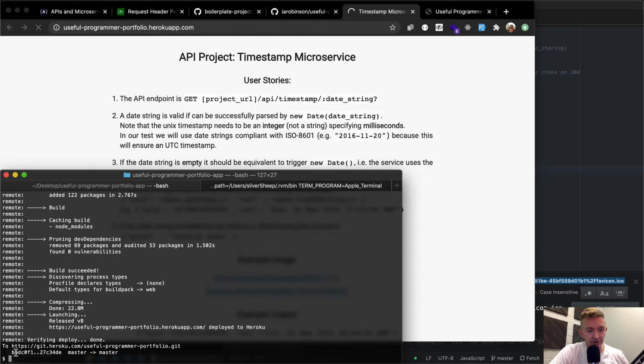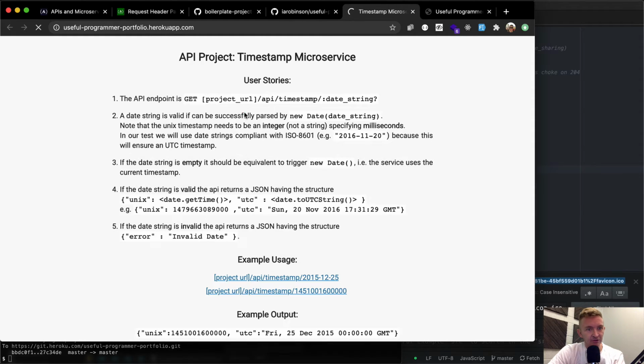Cool. And so it says that it was done, complete, deployed to Heroku. It was a success. So now we can just refresh this page, and it should show us the right one. And since I'm on the hobby version, when you're on the hobby version of Heroku apps, they take a while to spin up, and sometimes you have to wait for the app to just turn on. It's like they have to turn their servers on or something like that.